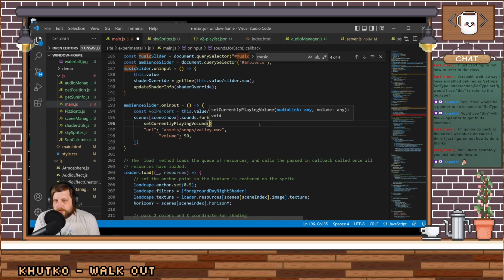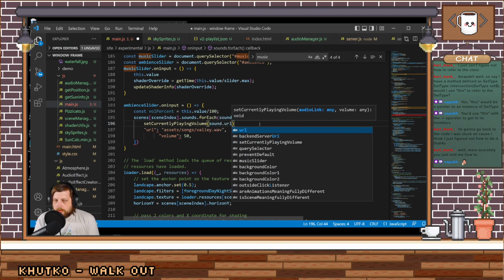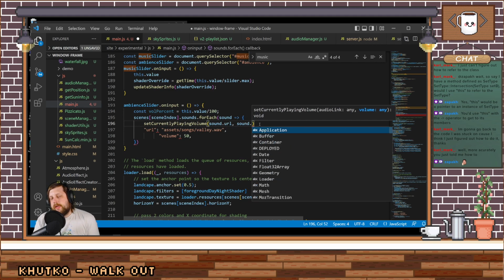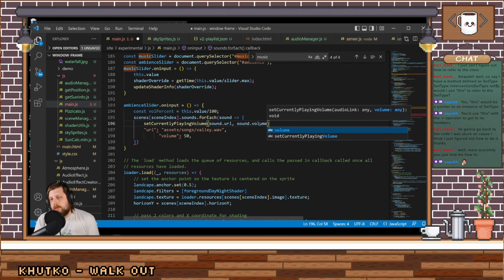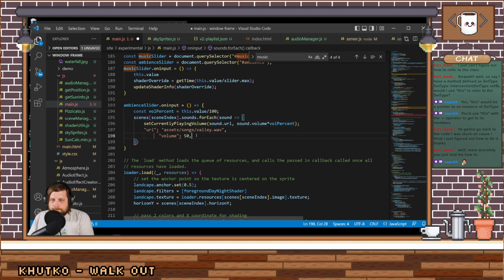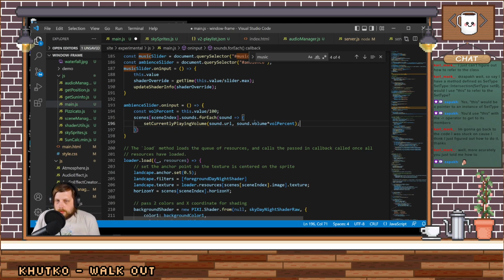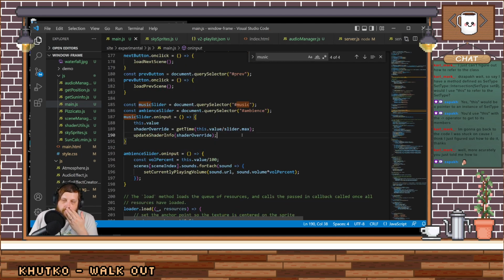Set currently playing volume of sound.url, sound.volume times vol percent. Okay, so that should do that. And then for here, the same thing.